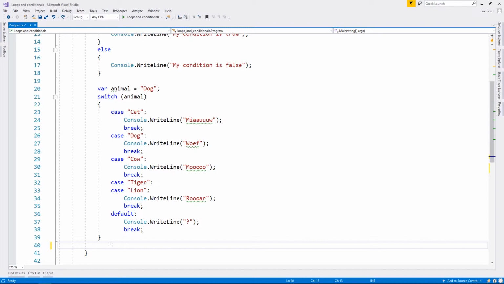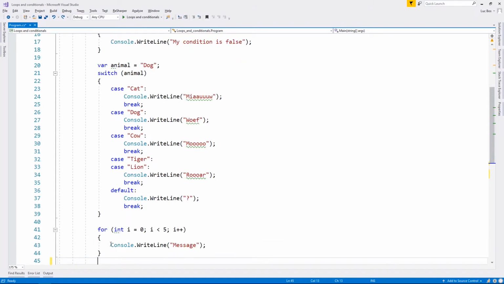The first loop we will examine is the for loop. We use the for loop for when we want to loop an exact number of times. Say for example, we want to print a message 5 times, we can use the for loop. The syntax for the for loop is as so. First we initialize the loop variable. This variable will keep count of how many times we are looping. And second we will tell the condition for which we still want to loop. And last is our increment or decrement statement that will change our loop variable.